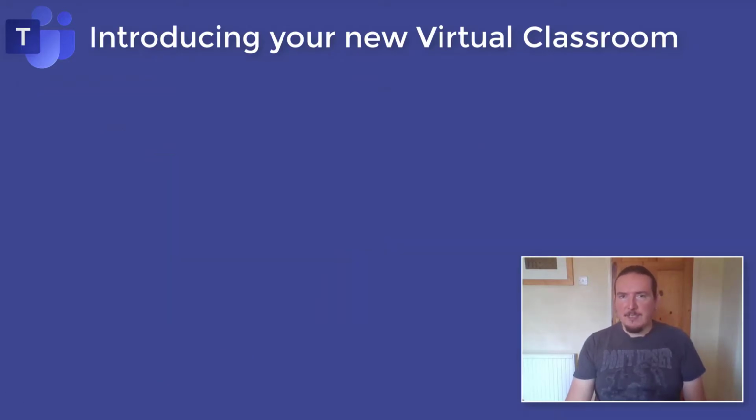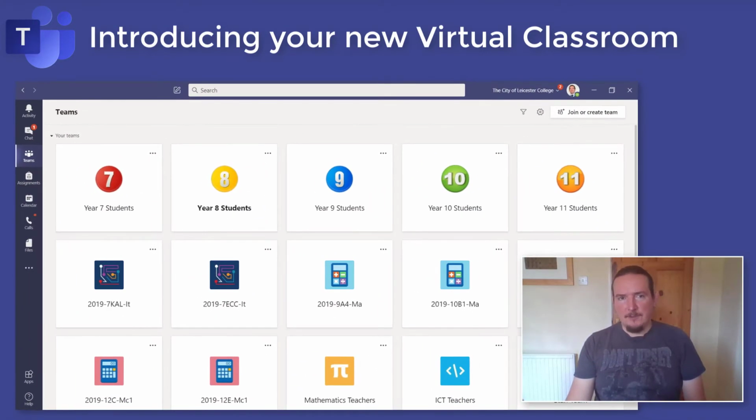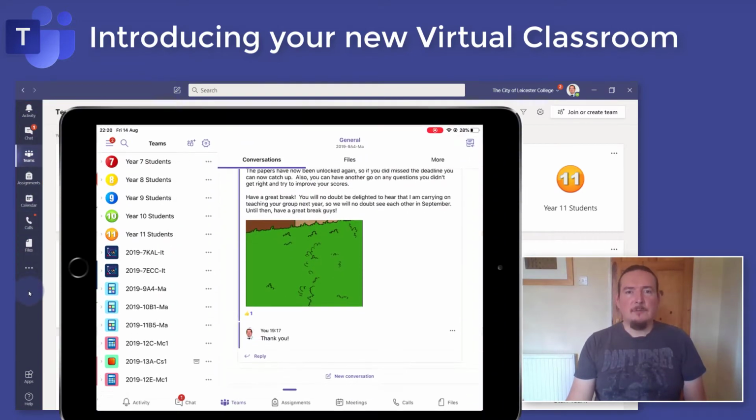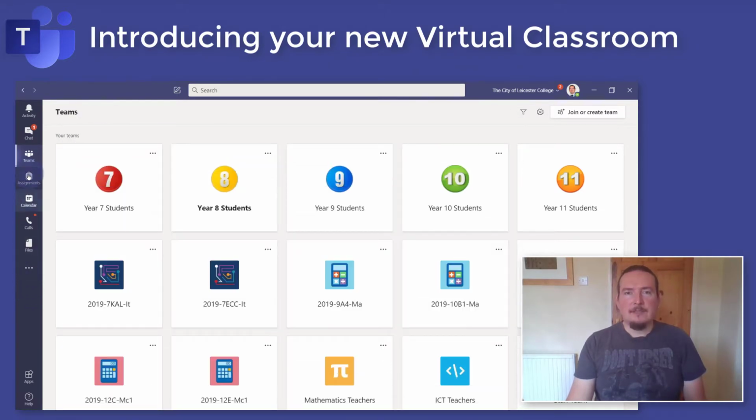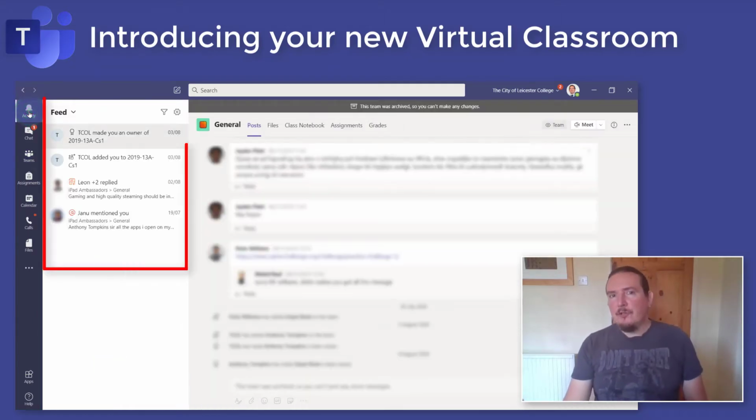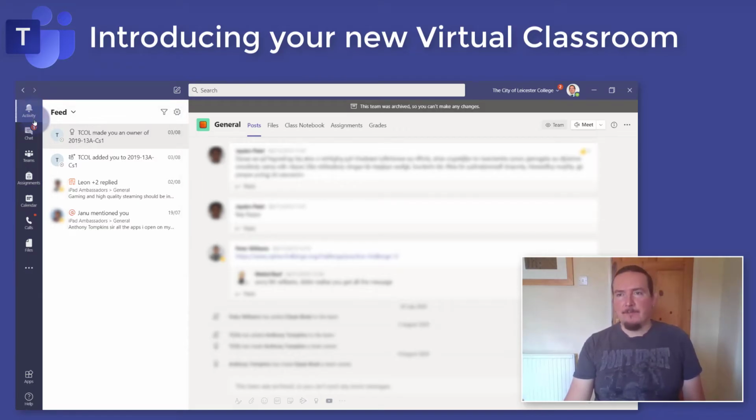Now that you've installed Teams, let's take a look around. Firstly, let's take a look at this sidebar running down the left hand side here. Now this is the PC version of Teams. On an iPad it looks a little bit different, and these tabs run along the bottom of the screen instead. Now the first icon is for the Activity tab. The Activity tab shows you your latest notifications, and I'll show you in a later video how you can configure this so you just get the ones you really care about. So watch out for that one.